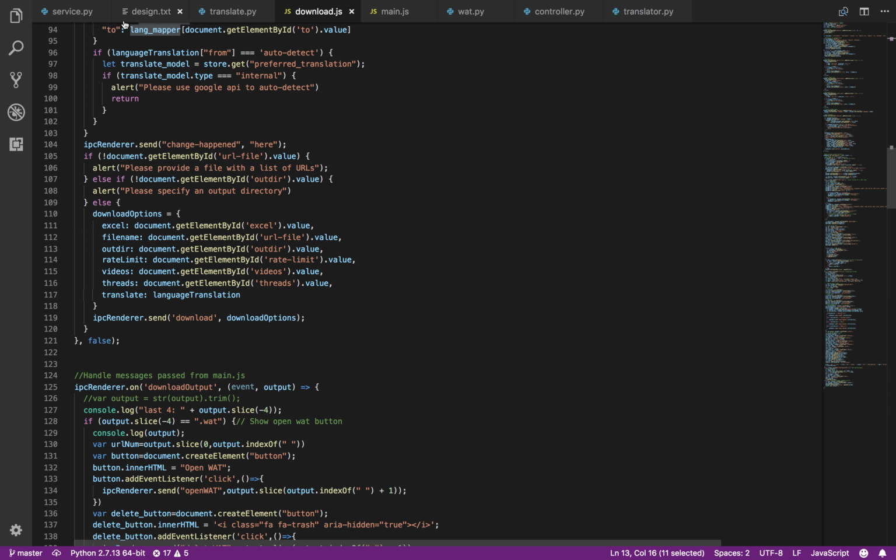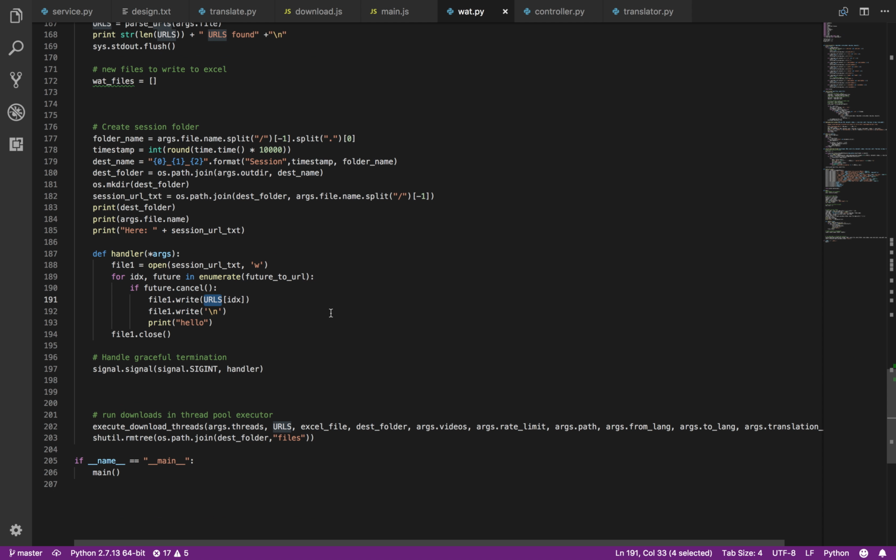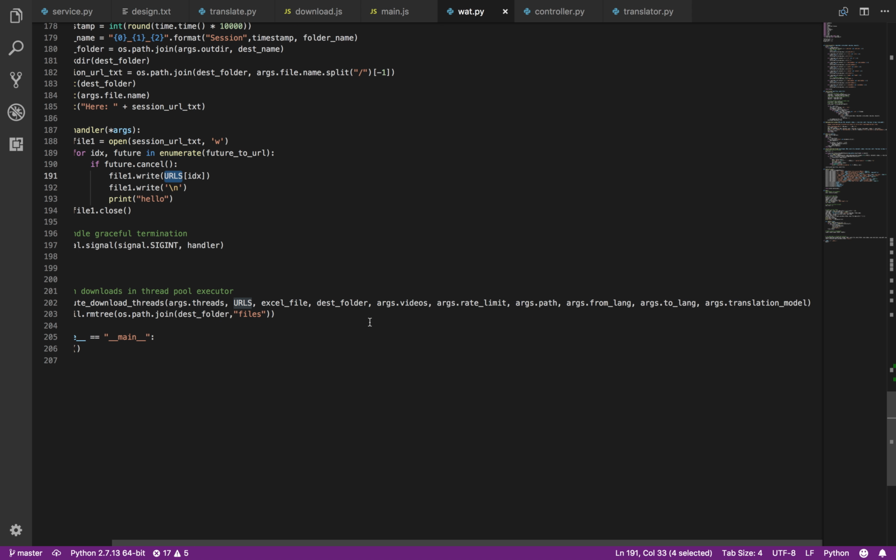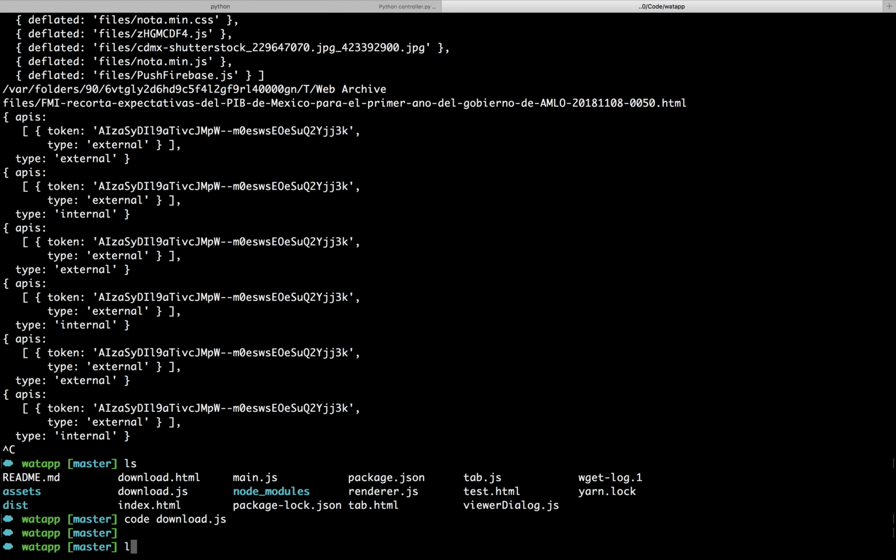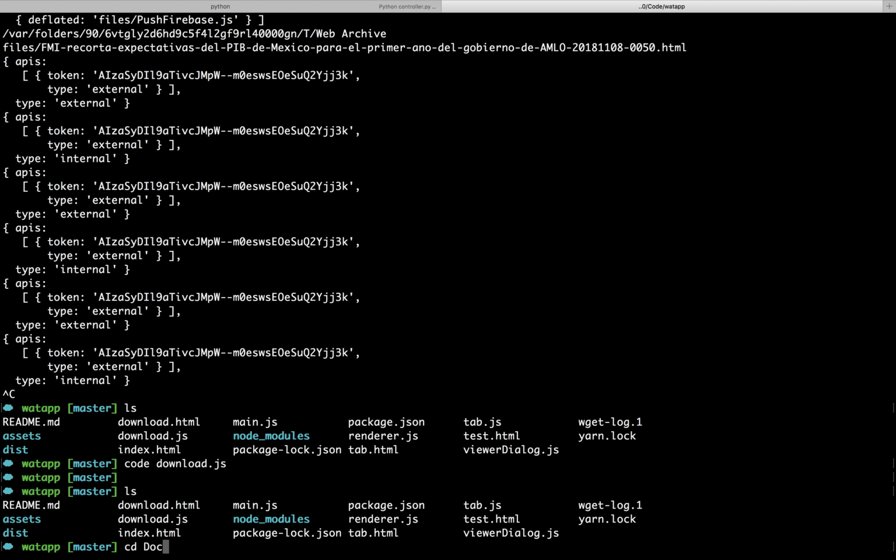Then we send that to our wat.py, which grabs the from language and the translation type, so it's either in-house or not. That walks all the way down to our server.